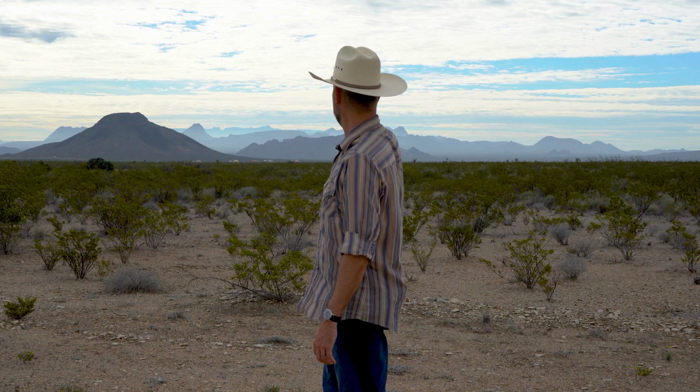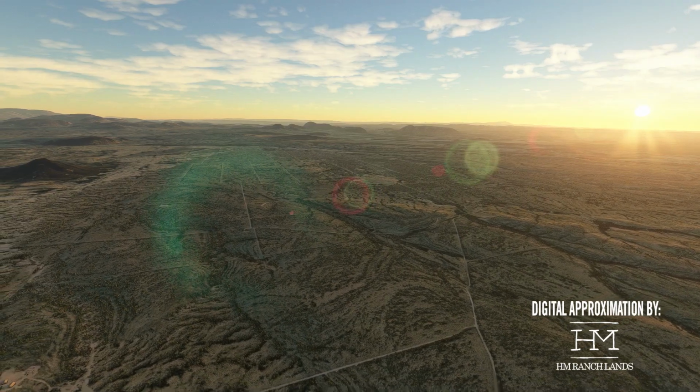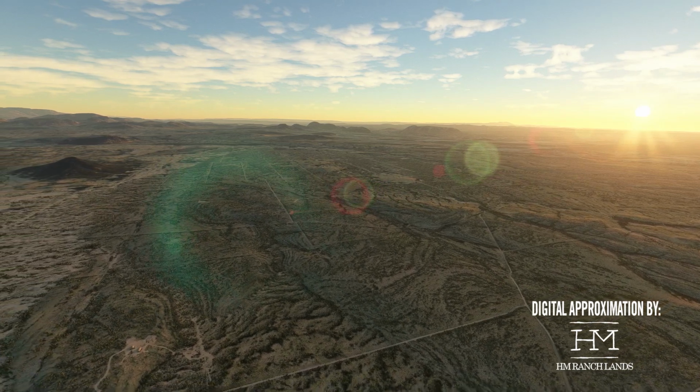I wouldn't even call them neighbors, but you can see where people have set up some stuff closer to the main ranch road. And yeah, is that the main ranch road? Yeah, that looks like Terlingua Ranch Road where they've set up all that stuff, which is to be expected, but it's pretty private here. I think that this is a good spot if you want to have convenience, but still not give up that privacy where you have lots of people surrounding you, especially with that road dead ending here.